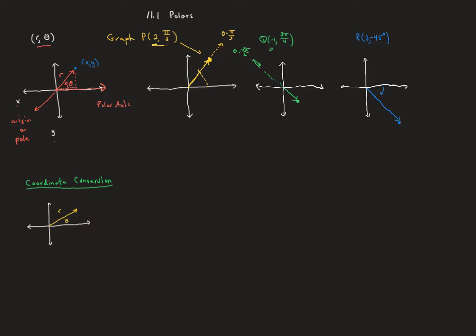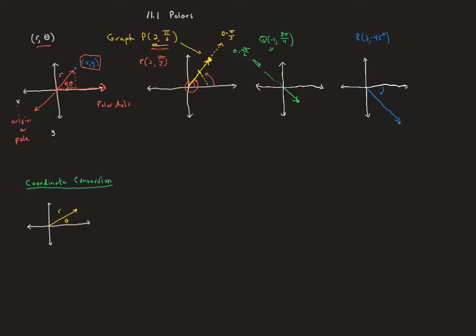Now, let's come back for a moment to this one we talked about right here. Whereas an ordered pair in rectangular coordinates is unique, that's the one and only representation of that point in rectangulars, there's an infinite number of representations in polars. So we could think of going through an angle of pi over 3, but we could also go around the circle. There's 2 pi plus another pi over 3, which would make that 3/3 plus 1/3, which is 4 pi over 3. With 2 as r, that would be that very same point.